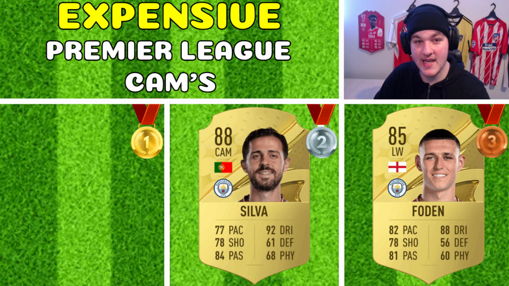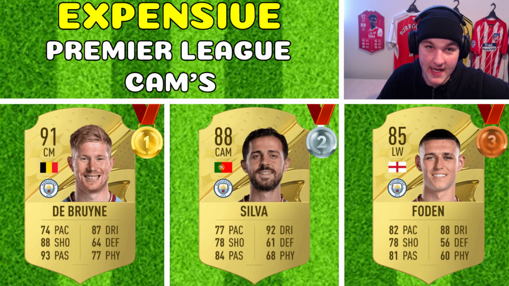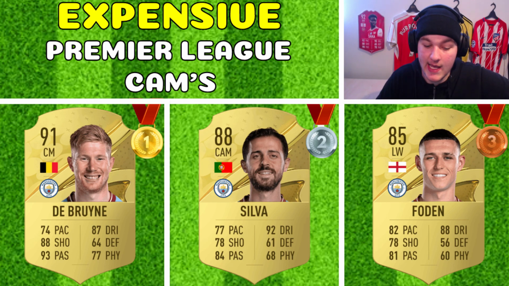Now that leaves me with one last man, and in fact this whole tier is full of City players, and in first place, taking home the gold medal, is Kevin De Bruyne. I know with Kevin De Bruyne, lots of people do like playing him as a centre mid, but going into the game, this card you cannot say no to. I know he's only got 74 pace, so once again, you'd want to look at a chemistry style that will give him that plus 10 pace.